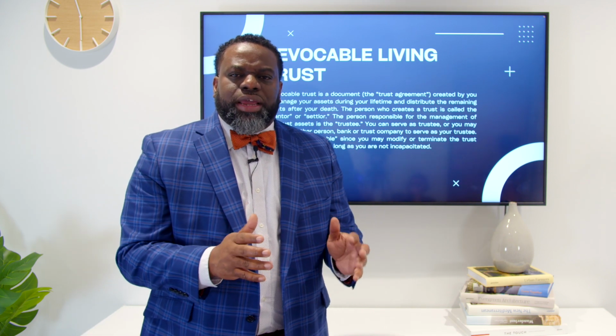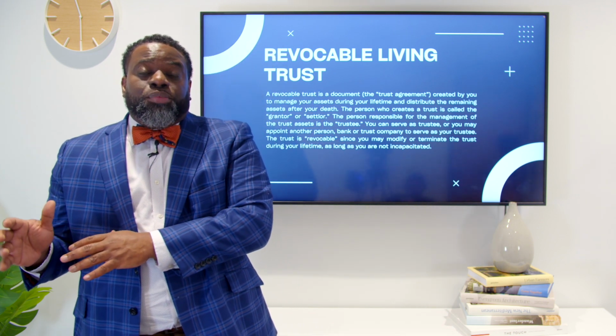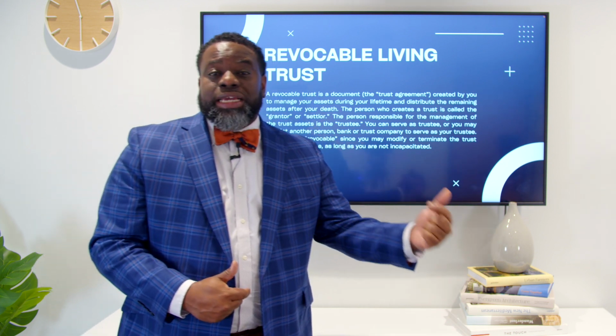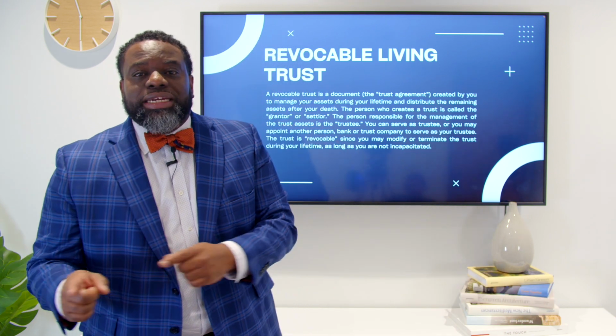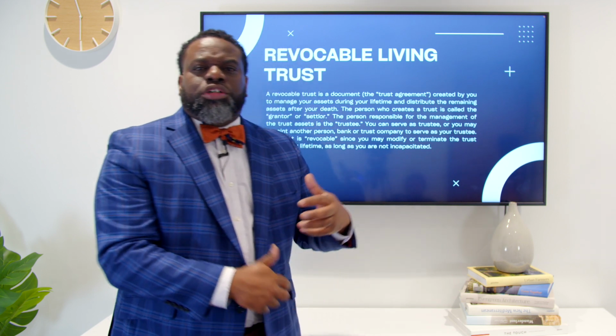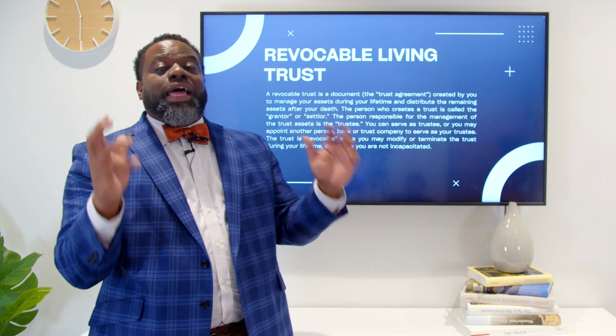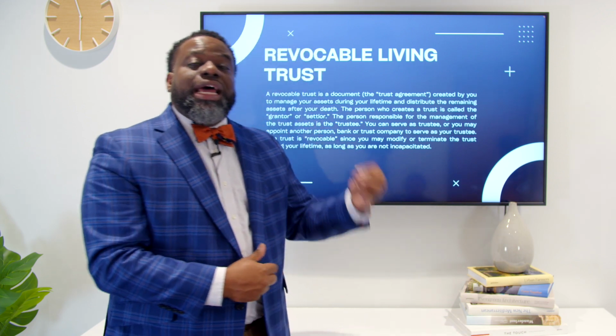Now, there are several different types of trust, and we're not going to get into that in this particular seminar, but for a basic estate plan, if you want your assets to avoid probate, you're going to put them in a trust, right? And since you are the individual putting these assets in the trust, you will consider yourself the trustor. Now, you don't want to lose ownership. You don't want to lose authority over these assets. So you will also be designated as the trustee. So you will still control these assets, whether it be the house, whether it be that particular bank account, whatever the asset may be, you will still have authority and legal control over these assets as the trustee.